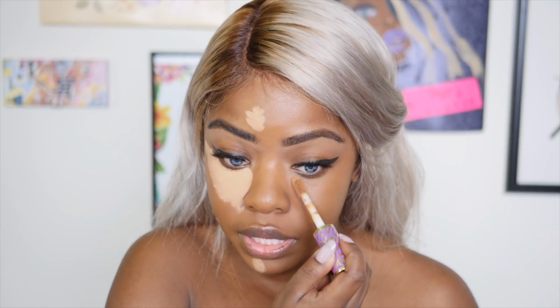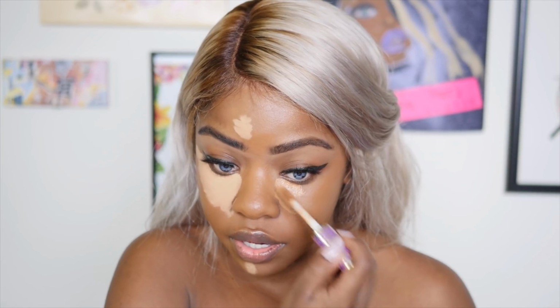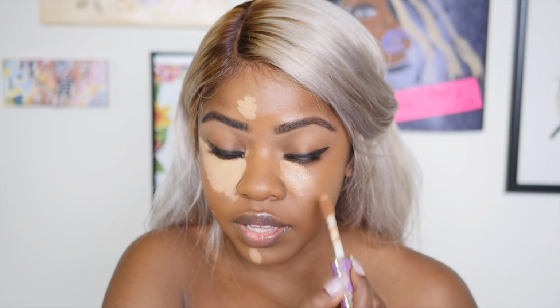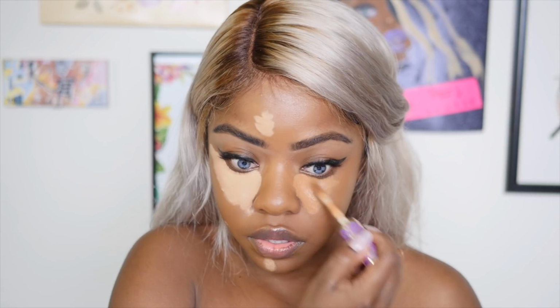For the do side, I'm going to take a concealer that's maybe one and a half shades lighter than me, not anything too light and crazy. And I'm just going to apply that right underneath my eye here, stopping kind of at the center and just bringing it down into my nose. That's all I'm going to apply there. The reason I'm only stopping right here is because once you start blending it out, it's naturally just going to go to that side of your face anyway. And if you already have it over here, it's just going to look really big and wide all over your face. So this shade is a little bit darker than I would normally go.